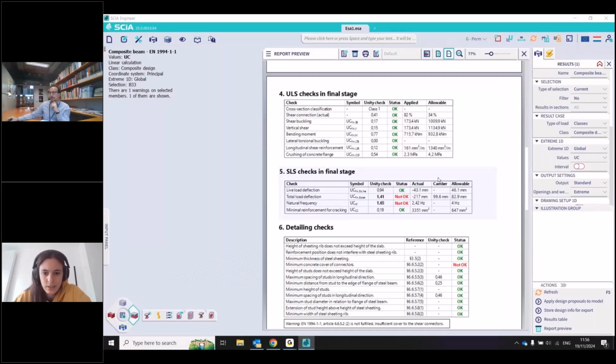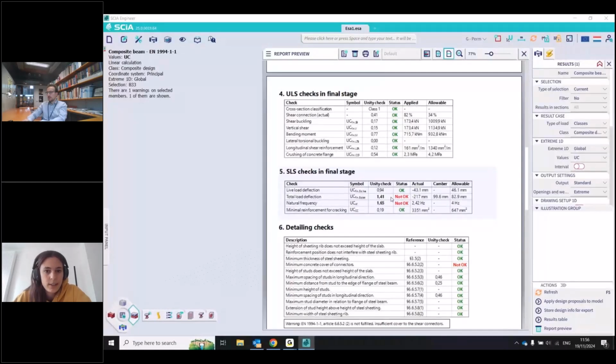And finally, we have an issue with the natural frequency, but it's because we are saying that it cannot be under 4 hertz, but this is again a limit for buildings and not really applicable for car parks. So we could lower this limit and then the check should pass.